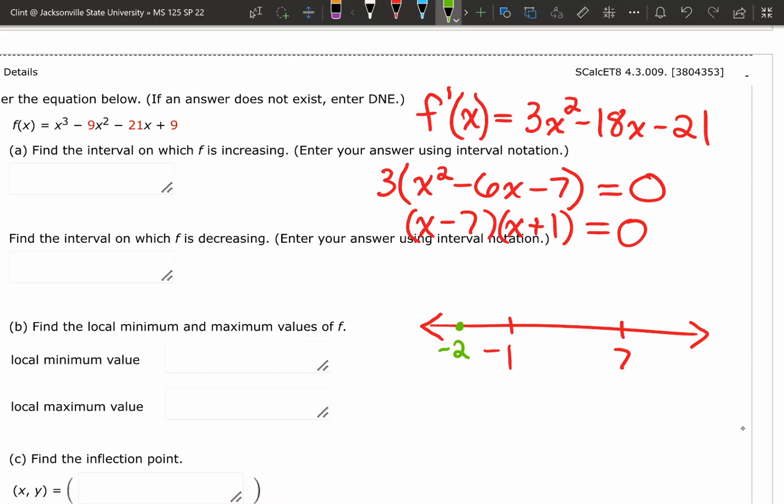Okay, so we can plug it in here if you want to. You can plug it in, any version of the derivative here will work. We'll plug in -2 here in factor form. We'll get -9 and then -1. So -9 times a -1 will give us positive. Positive on this first interval.